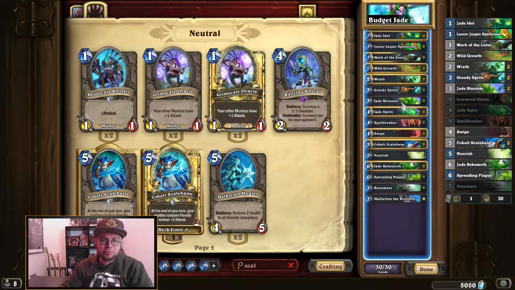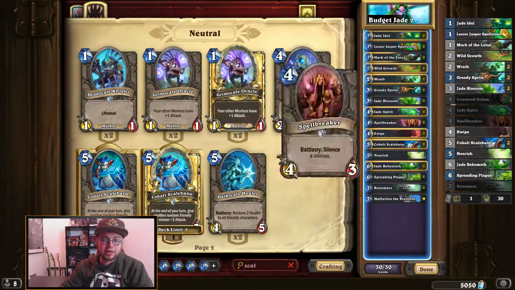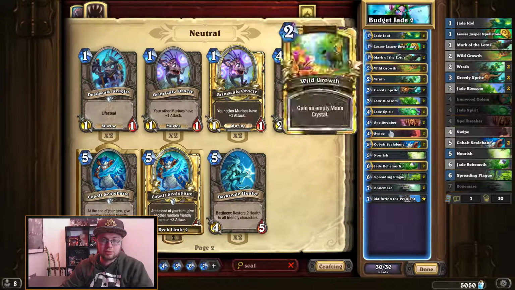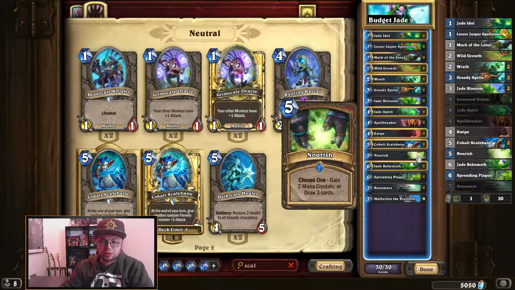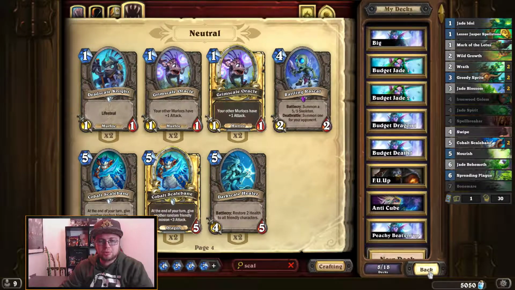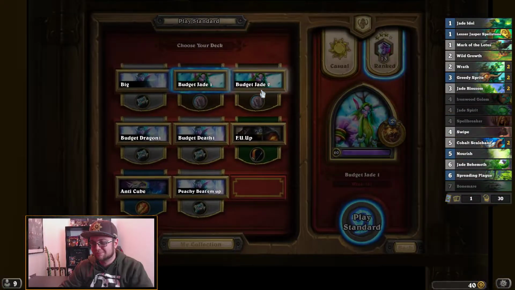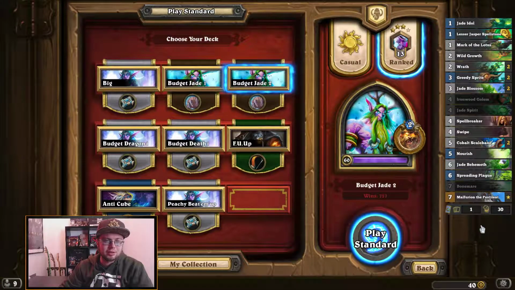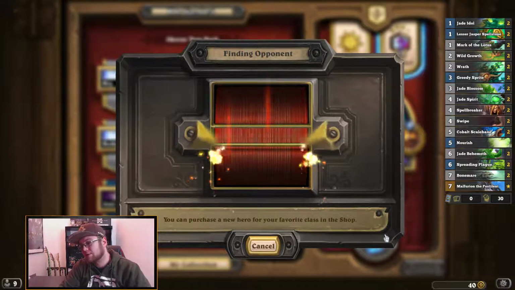We could try to put in a 4 cost taunt, but we're relying on getting early removal and ramping plus our Jade cards, and we also have Malfurion to help us out a little bit. So that's pretty much the gist of the deck. So let's see how it's gonna do. Budget Jade 2. There we go. Let's give it a try.